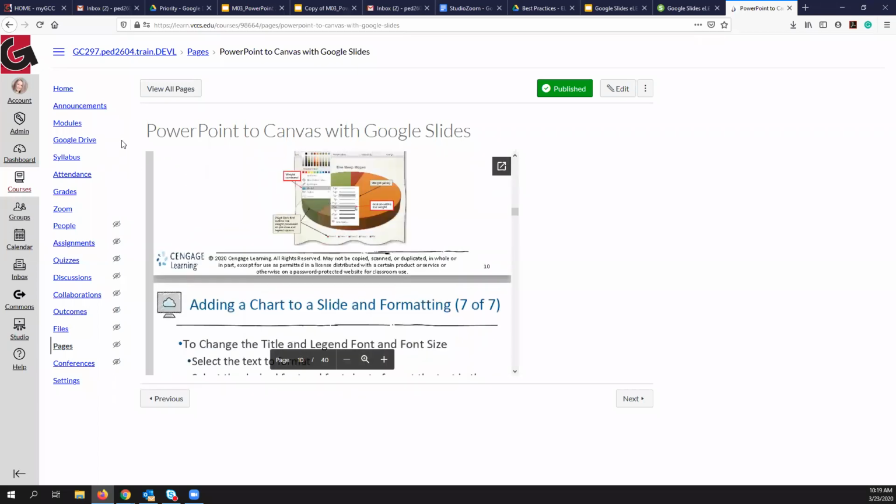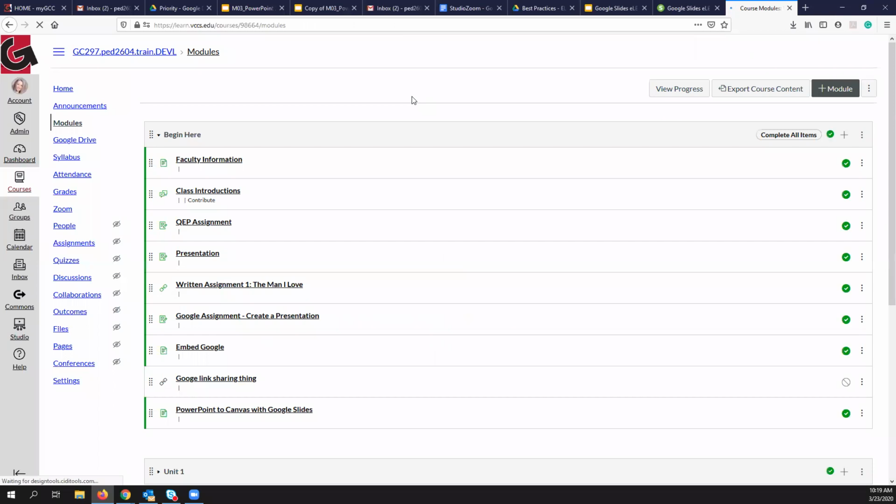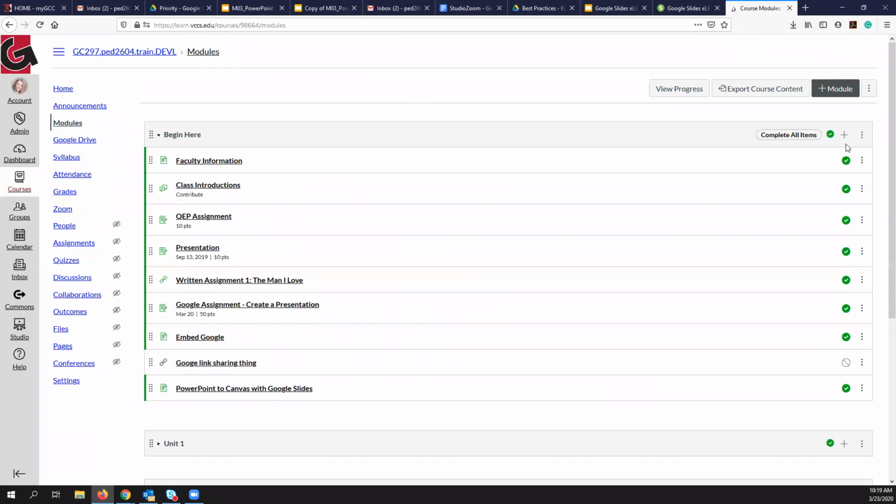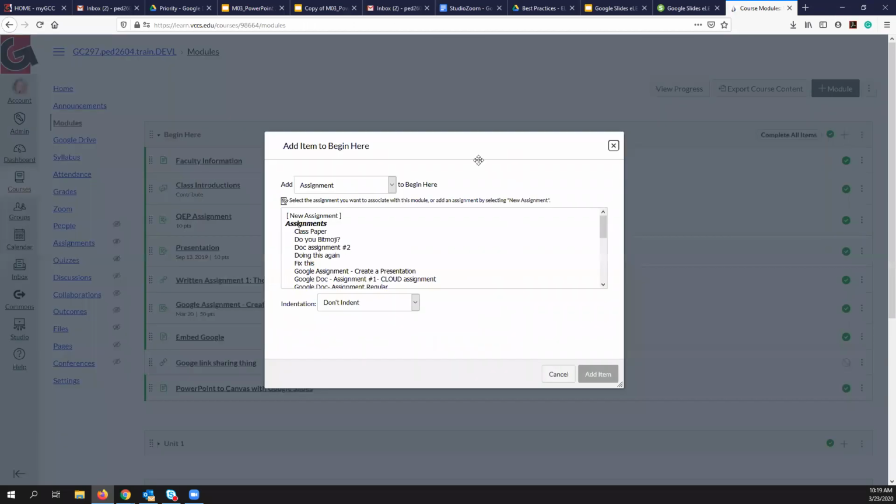Now I'm going to go back to modules, and I'm going to click on the plus again. This time I'm going to add it as an assignment, and click Add Item.